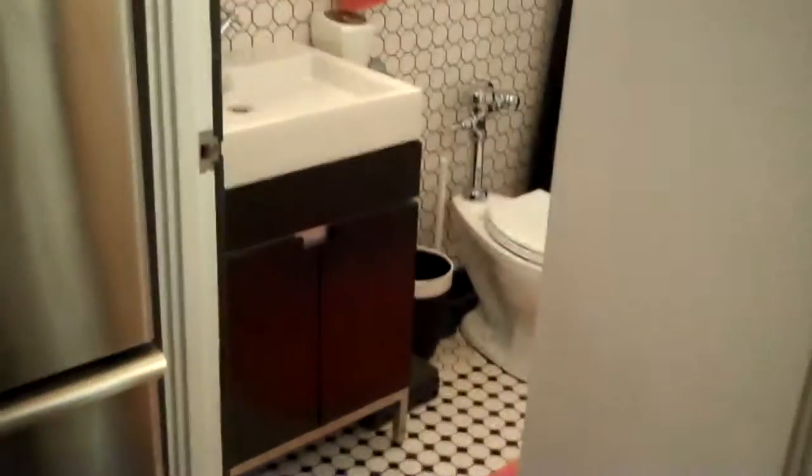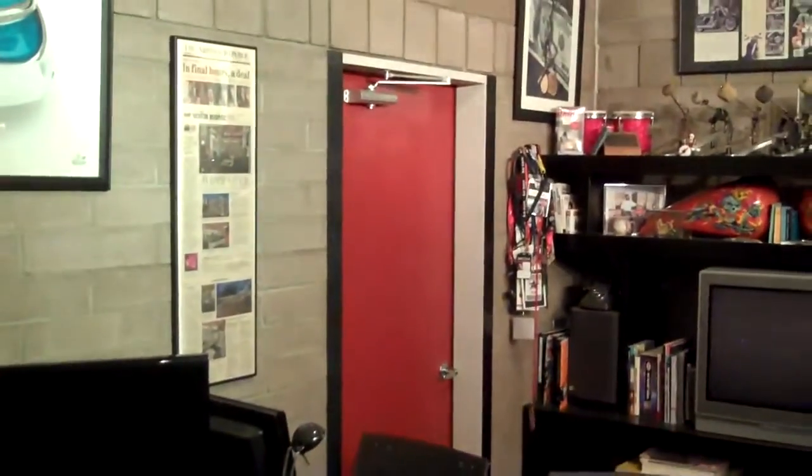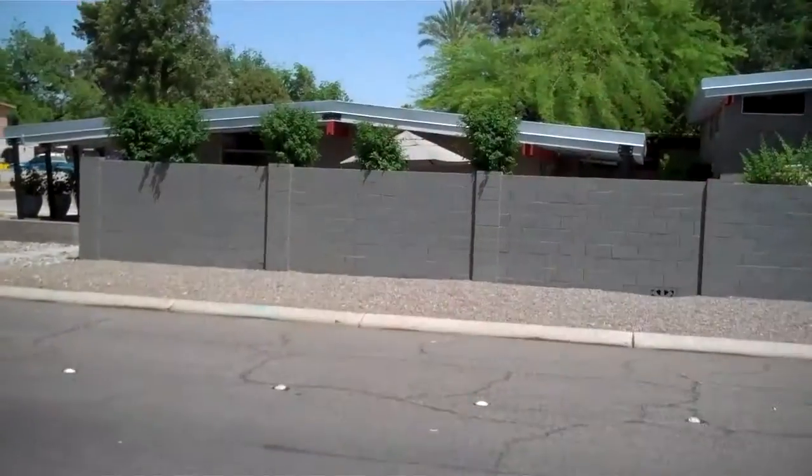This is what I forgot to show you. And here is a second laundry with a stacking washer and dryer. I have it full of storage stuff now, but this can easily convert into a closet. So this is a whole guest house casita. So there's the laundry. And then this is the restroom, and then this is the kitchenette with the dishwasher, garbage disposal, cooktop. That's the door out to the patio, and then this is the door into the garage. So now tomorrow I will show you the rest of the outside of the house.